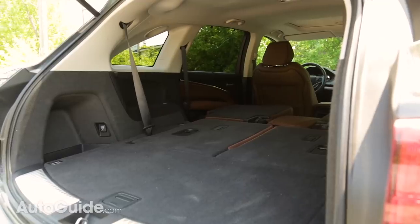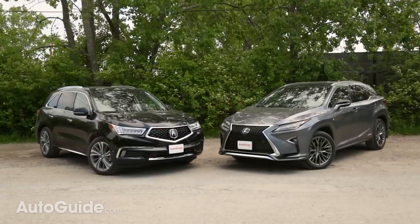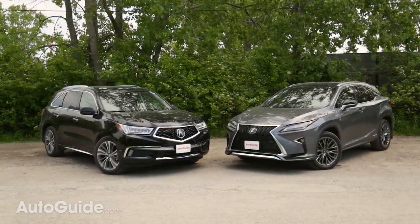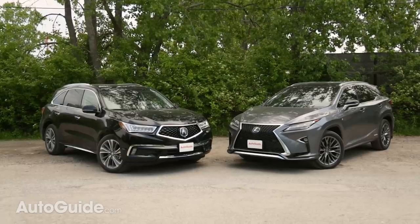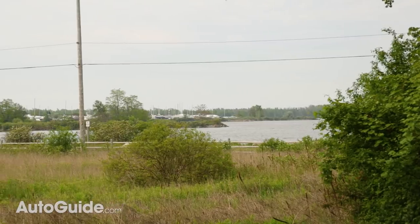The MDX actually has a way bigger cargo capacity than the RX, which isn't a huge surprise considering how much physically larger it is. It's a big SUV, and it has a third row, which the RX does not, although you can get the long wheelbase version, which has the extra row, which then makes it a lot more expensive than the MDX. So there's something to consider. But on horsepower, on torque, on most of the things that make up the car, these two are really similar. It's because they've been head to head ever since their existence, competing with each other, always trying to one up each other. And that means they're pretty much equal.